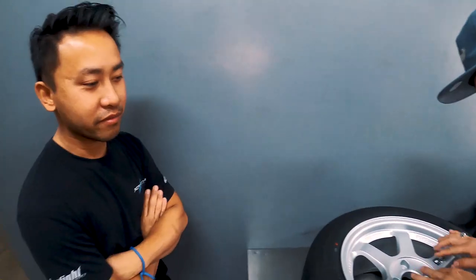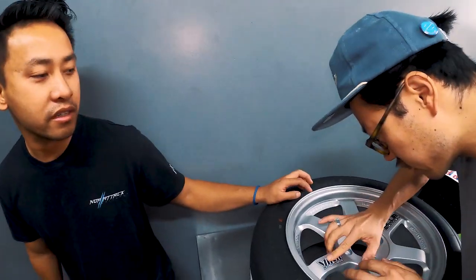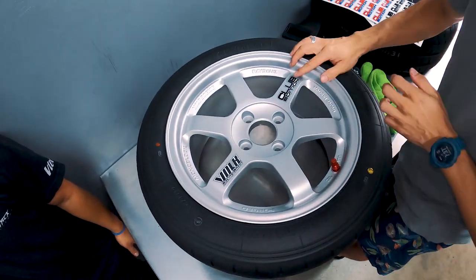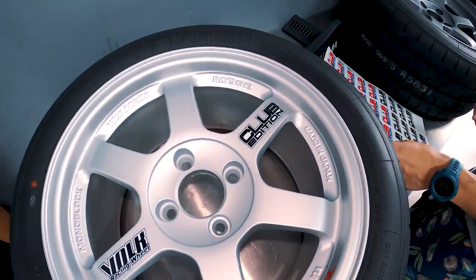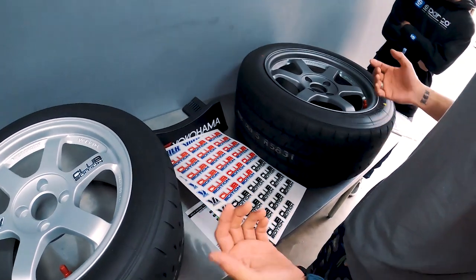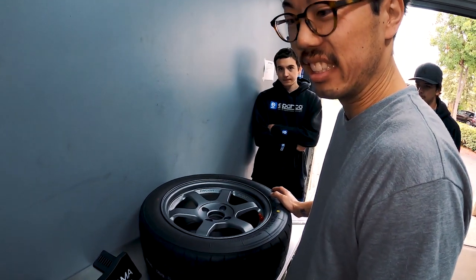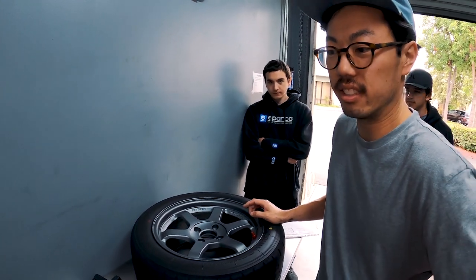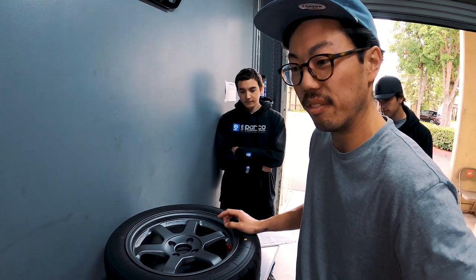What is a club edition sticker? I mean, edition TE37. It's a special release wheel that Volk worked with us on, with Battlecraft and R Compound. So we took a lot of the old school colors. These two colors aren't available in the SL model. These are two of my favorite Volk colors, and they never came in the SL. So we decided to ask them to do a limited run of these for us, and it made it kind of our own thing.